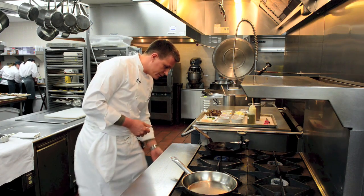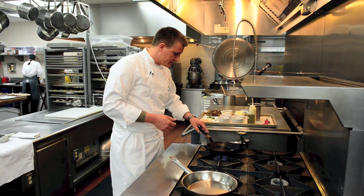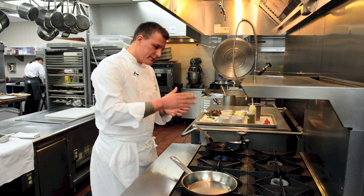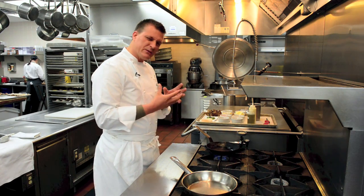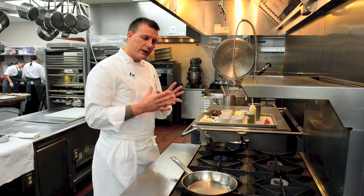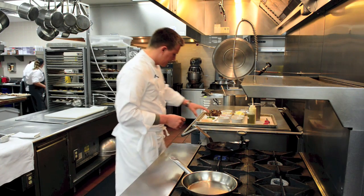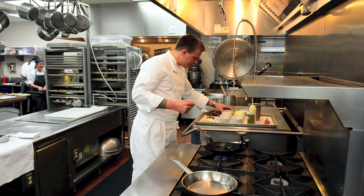So the first thing we wanna do is get our pan hot here. I think it's very important with scallops, especially dry packed scallops, to get a nice sear on them. That brings out the sugars in the outside, gets a nice crust, caramelization, makes them sweeter, but we're also going to try to achieve about a medium to medium rare cook. So we'll start with just a little bit of brown butter in a nice hot pan.